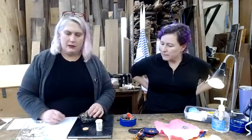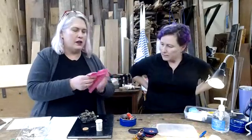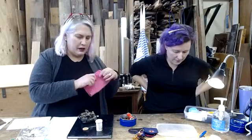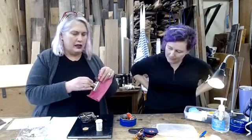One thing I will say is you can use pins. If you don't have pins, because you're trying to hold two pieces of fabric together, say to fix a split pocket or a seam or something like that, you still can use things like pegs or bulldog clips.